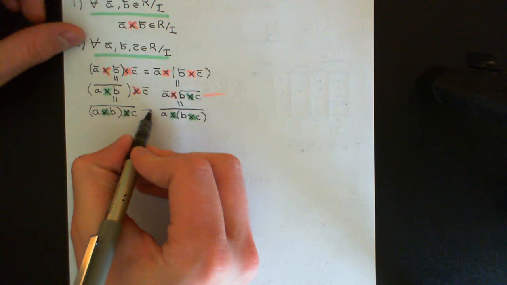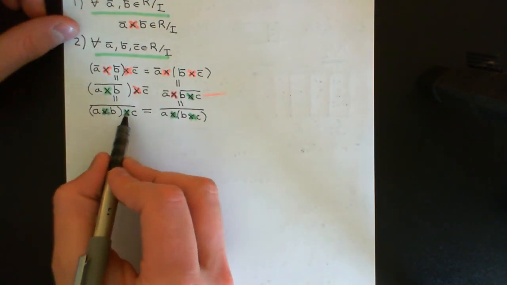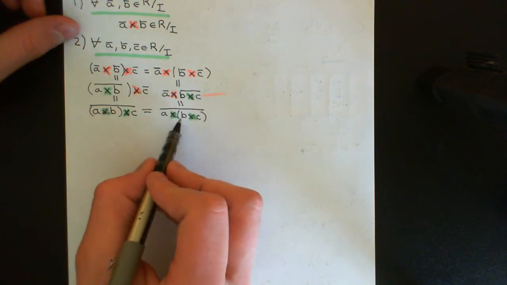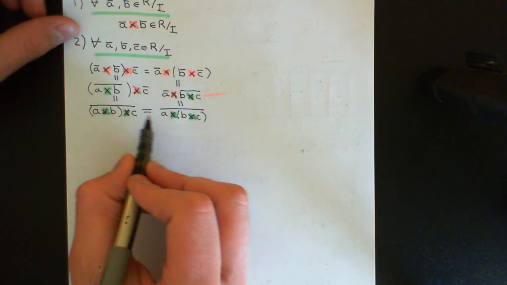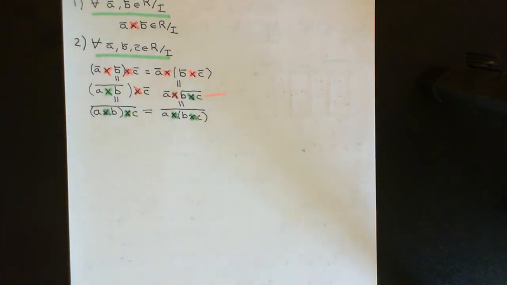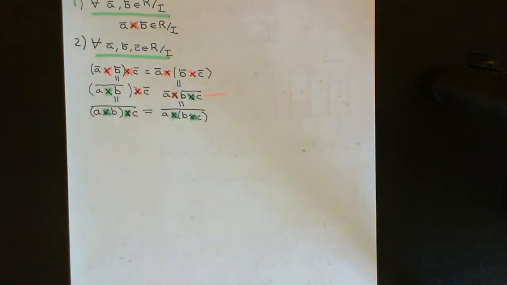But of course these two cosets are exactly equal to one another, because a times b with the brackets around it times c in the initial ring is exactly equal to a times b times c with the brackets around it in the ring, because multiplication in the initial ring is associative, and therefore this element is exactly equal to this element. So you're saying take the cosets that contain the exact same element here, and therefore those two cosets are exactly equal to one another. So that's how we prove multiplicative associativity, and it's just the same proof as we used for addition. We've just replaced the addition signs with multiplication signs.